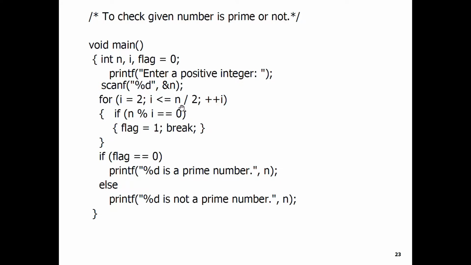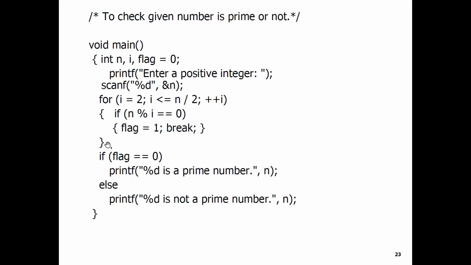So we are taking the help of a for loop. Here the for loop is best suited, and initially i will be 2, and then n mod i. Again we are going to take the help of the modulus operator. If n mod i is 0, then we set flag equal to 1. Initially flag was 0. If the remainder is 0, that means it is divisible, so flag equals 1. The minute flag equals 1, we don't want to go for the next iteration, so we give break. Break means it comes out of the for loop. Then after coming out of the for loop, you check if flag equals 0, the given number is a prime number, otherwise not a prime number.